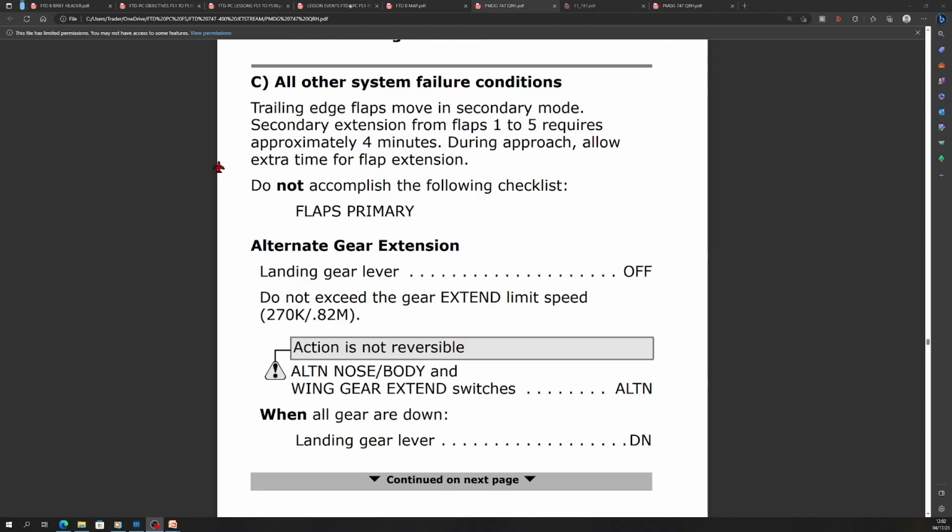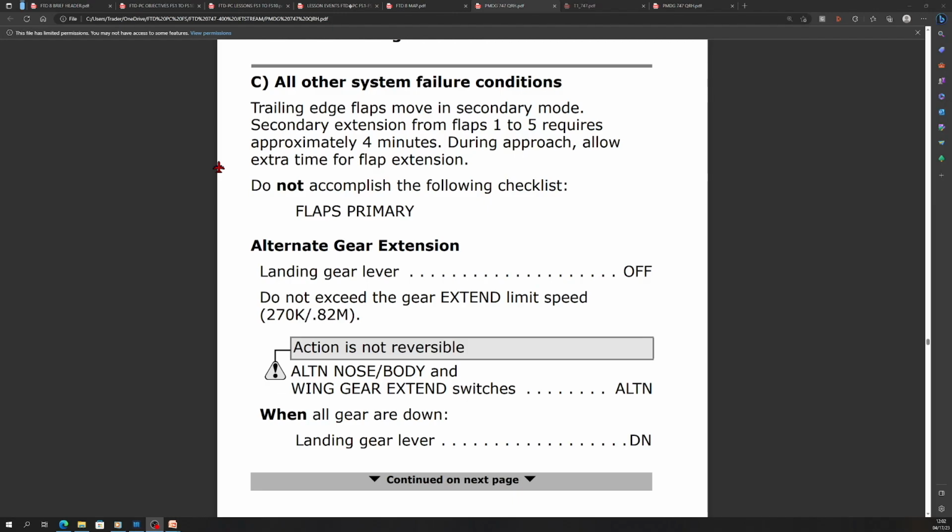Most of the time is between that 1 and 5. To extend fully, it's about 6 minutes, 6, 7 minutes, 6.5 minutes, let's say. So most of that time, 4 minutes, 3 minutes and 45 seconds, is between 1 and 5. So once you get beyond 5, it's not that much extra time. Yeah, it's extra time, but not a lot. Whereas 1 to 5 is a lot.